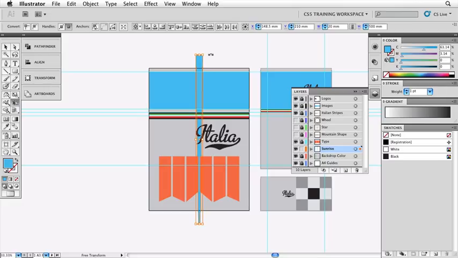So just to make it more apparent, let's go back to the Direct Selection tool, select the top 2 points. Once again, E back to free transform, Option drag on the center and drag slightly outwards, and you'll notice that the top points, you can see very clearly there, those are scaling, but your bottom ones aren't. So the Direct Selection tool combined with free transform is actually very, very powerful.